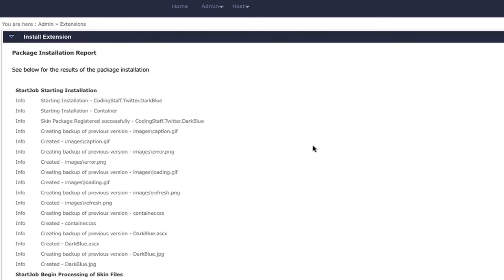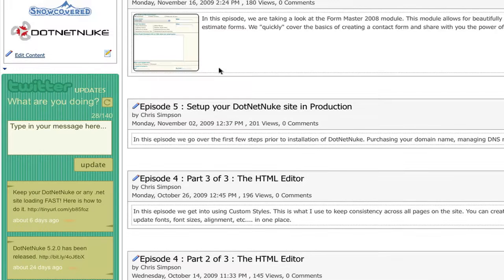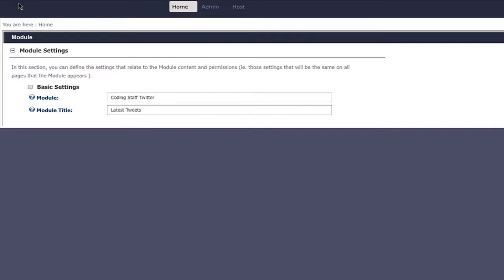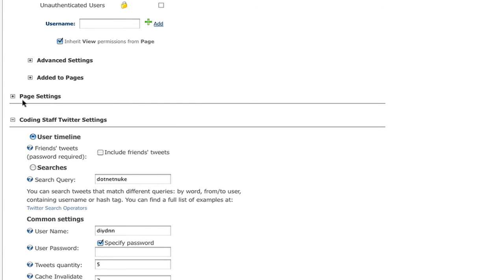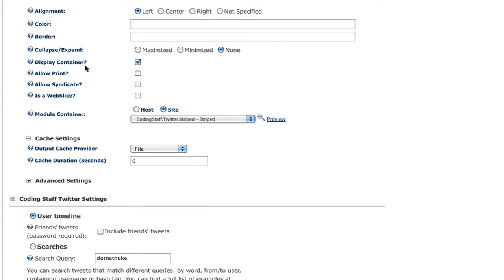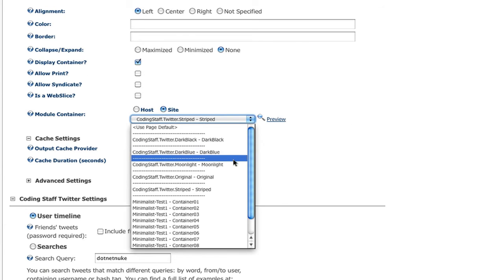Now once installation is done, you can go back to your module, scroll down and go back to the settings for that module, expand your page settings. You want to make sure that you are displaying a container, and then you select the other one.